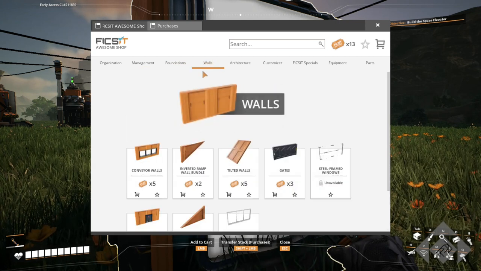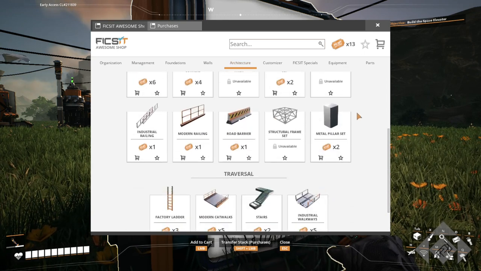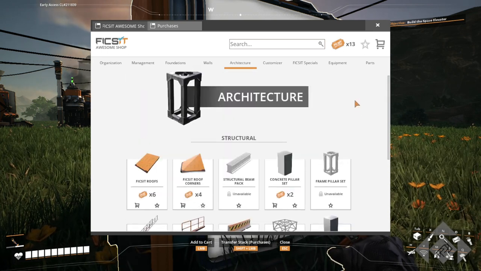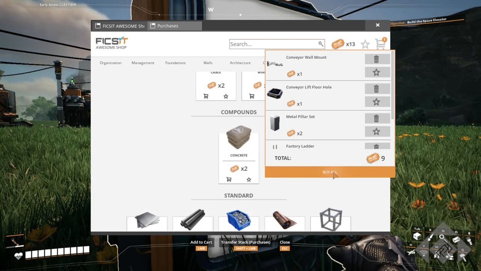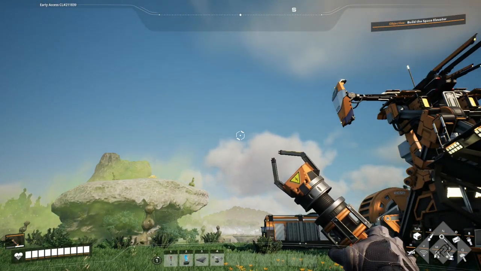Let's see. What is this? Oh, it's a window. We're going to need this. Definitely. Unavailable? Why? Oh, need basic steel. Nope, we can buy all of that. Da-da-da! Ada's not going to tell us anything?